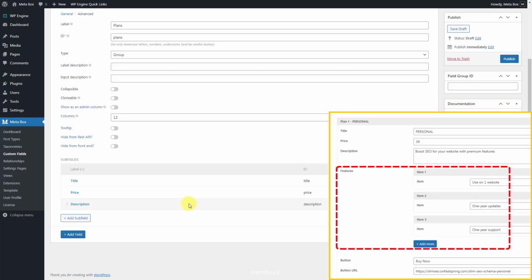For the features, I also put them into a group for easier management.